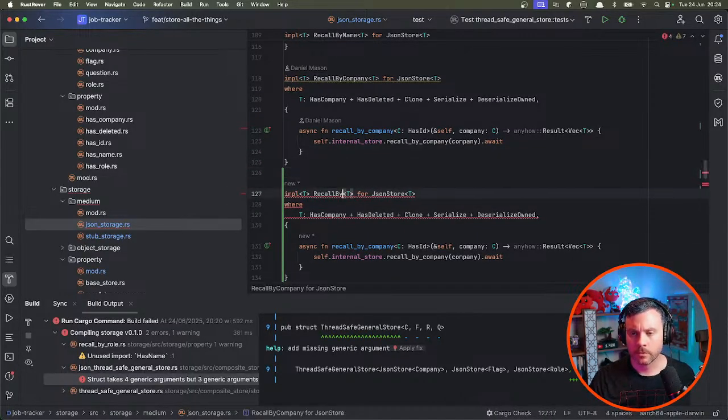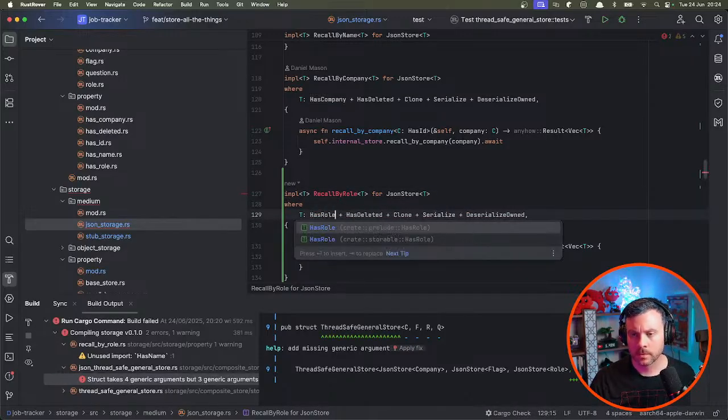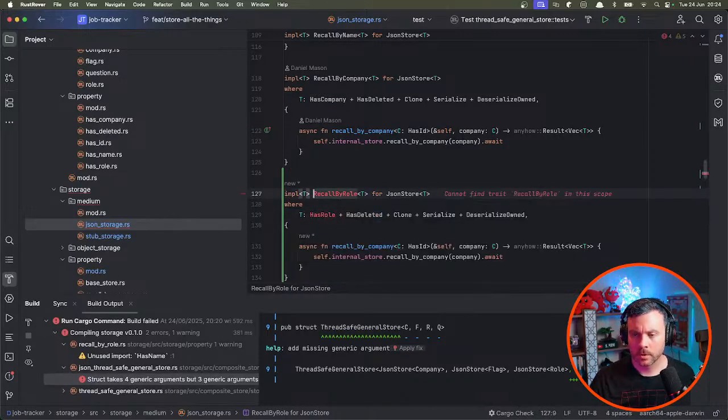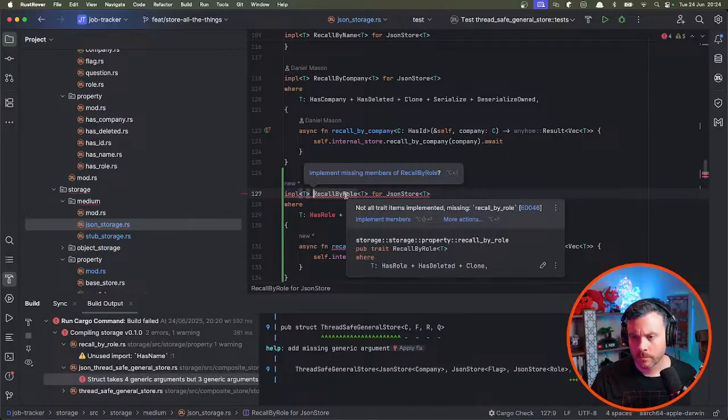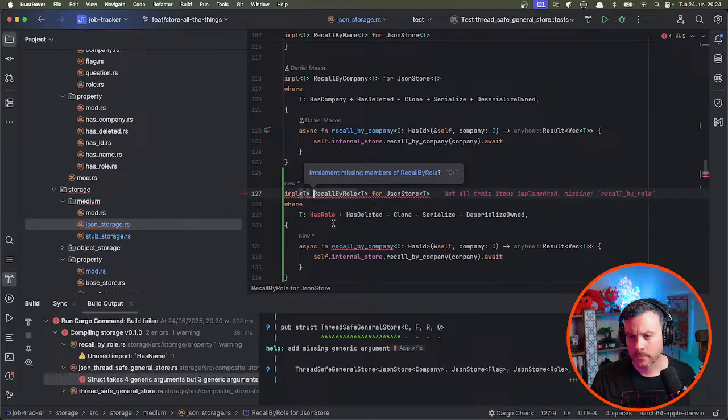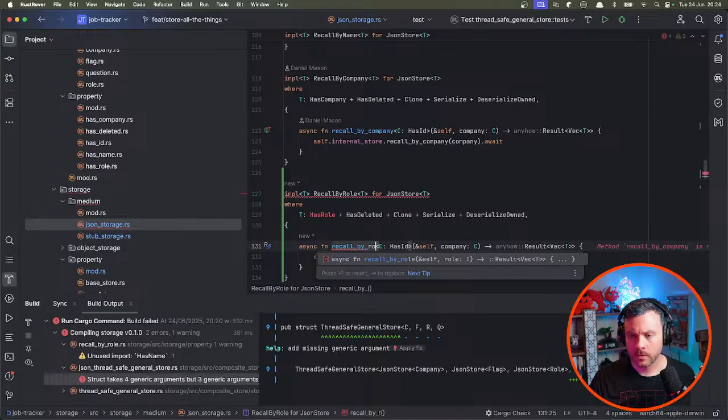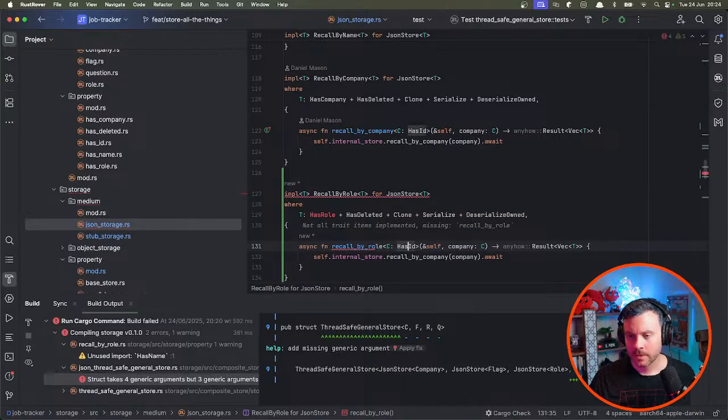Recall by role as role. Oops. Import. Role. Just going to rename this to R. This to role.